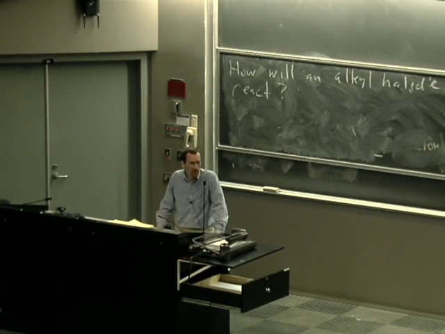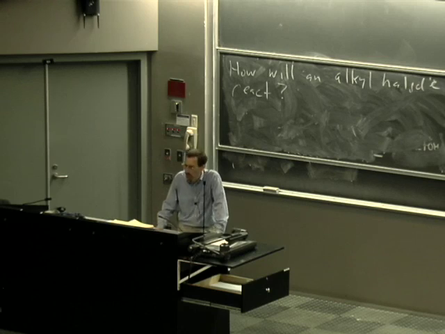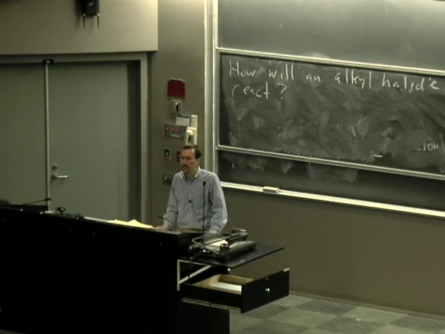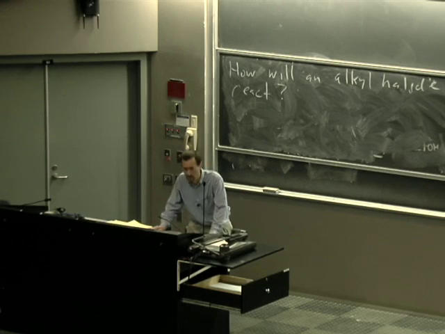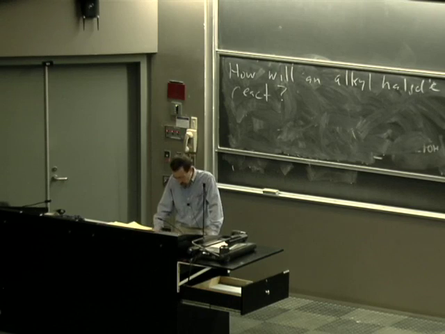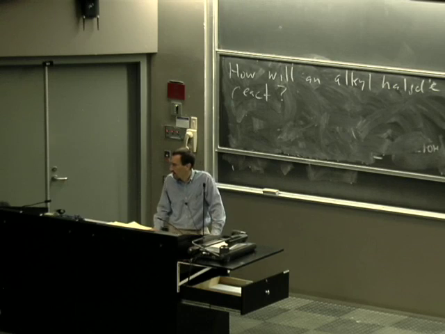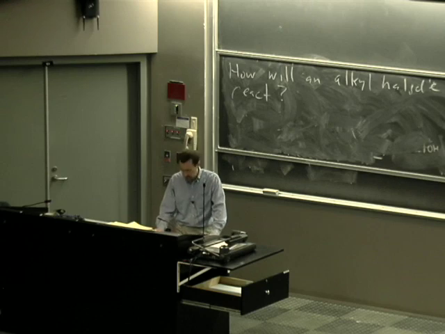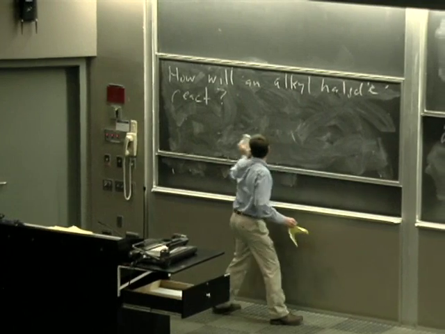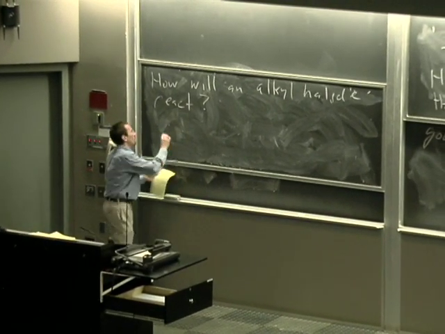But we've talked about alkyl halides, and we've talked about tertiary halides, primary halides, secondary halides. Secondary halides are the ones that are the funniest because they have the most pathways available. We've talked about reactions in the presence of strong bases like alkoxide anion. We've talked about reactions in the presence of things that are good nucleophiles but aren't such strong bases. So let's try to summarize, and I'll start with tertiary halides.